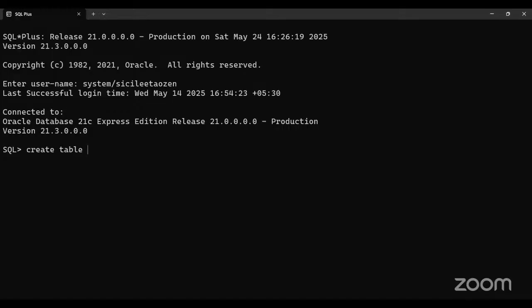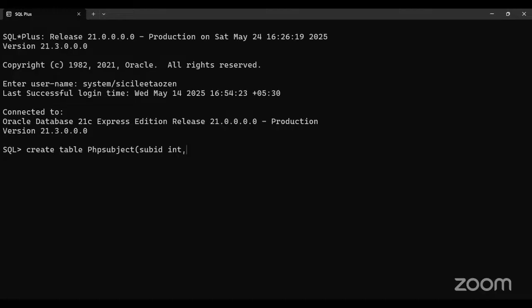For example, we take PHP subject. And for this table, you give subject ID, then the data type.